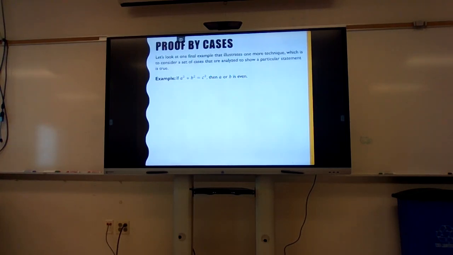What's another triple that works besides 3, 4, 5? 5, 13. What's the other number? 12. So it actually goes 5, 12, 13. Okay, 13 is the c. That's why that matters, right? But 12 is the even one there. Anybody know any other ones? 7, 25, and, that's another one where we're missing the middle one. 24. 24, good. And that's even. There's another one, 8, 15, 17. 8's the even one.